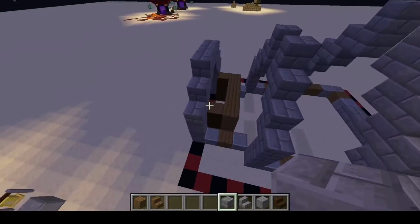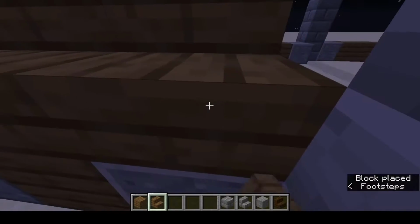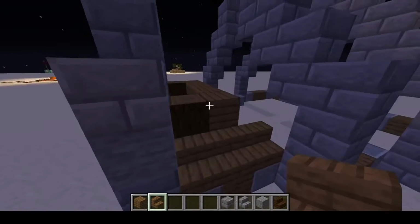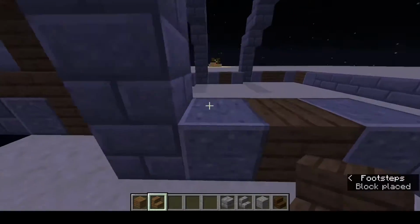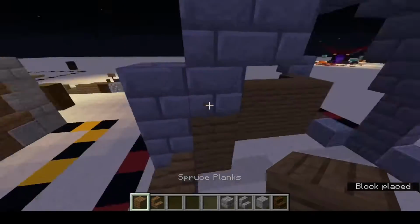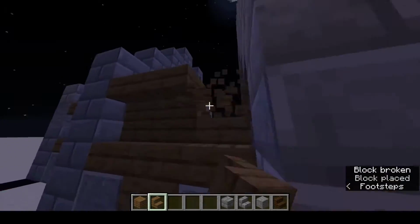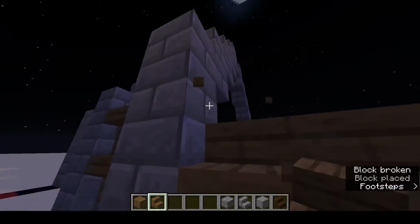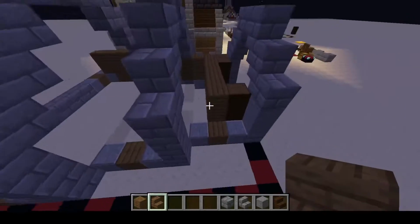Alright, nice. So then now for the wall part of it, we're going to take spruce stairs and then place them like that down in the blank area, and then place them like this on the non-blank area. And then do the same on the other side.